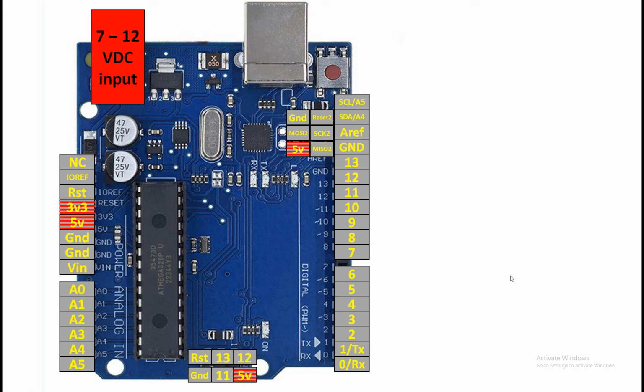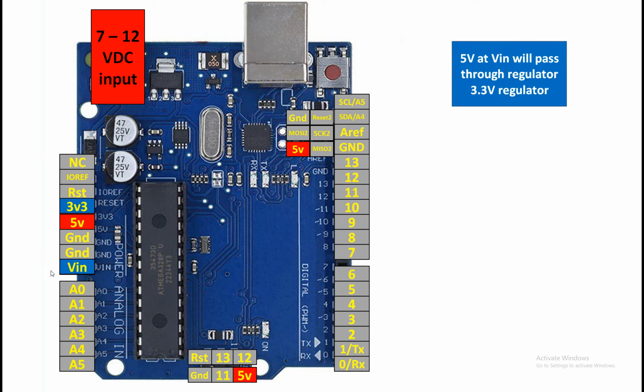That's all. Then guys, you can see that we have like 4 points for power: 3.3 volt, 5 volt, 5 volt, 5 volt. These are pins, and you can take the output from there for any sensor module as you want. Now guys, this V-in pin is different. Here you will give the V-in voltage, that is your 5 volt over here. Then this voltage will pass through the voltage regulator, and then it will become 3.3 volt. So that will be safe. Instead of plugging in a 5 volt source directly at the 5 volt, you always plug it in at the V-in. So it can be converted into 3.3 as well. So that's a proper way of doing it.